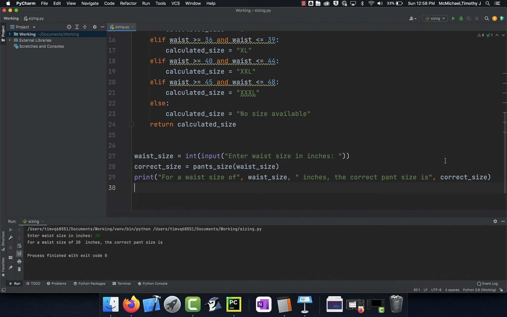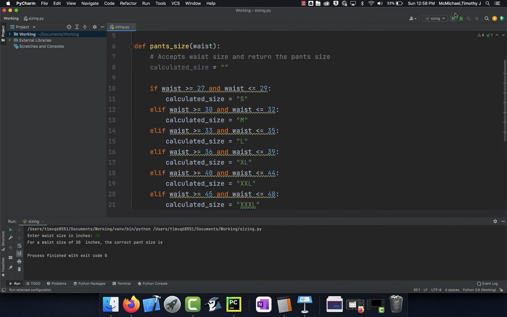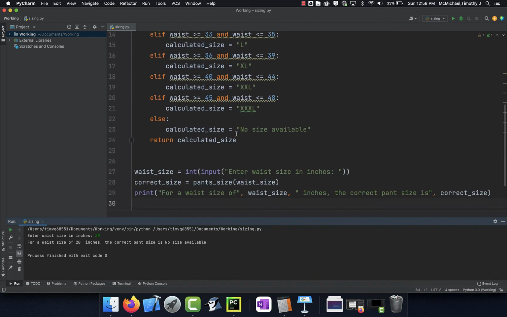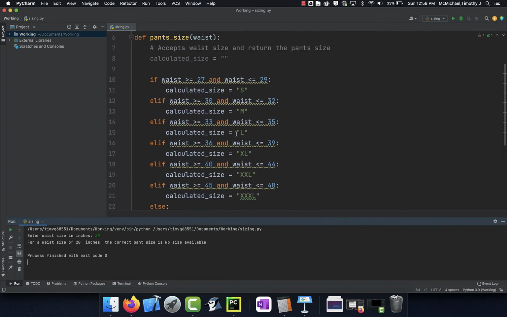I believe that is it for this program. Let me just test that last little bit. If I put in 20, it should say there is no size available. I might want to get rid of the capital letter there just so that it makes sense. But I believe this is finished.